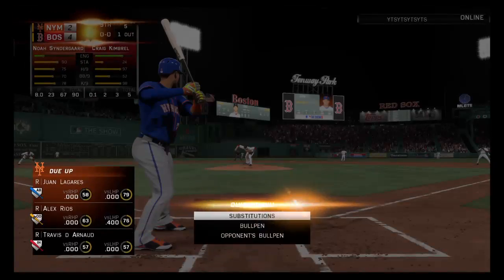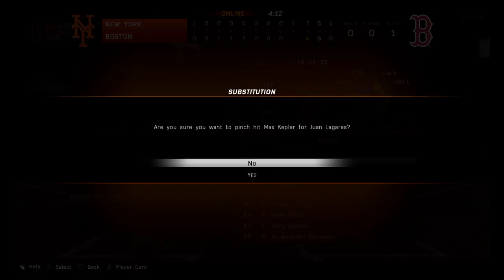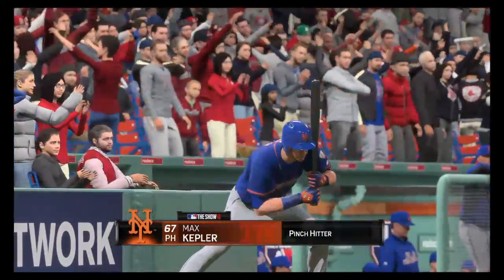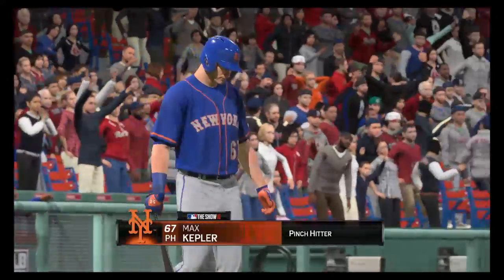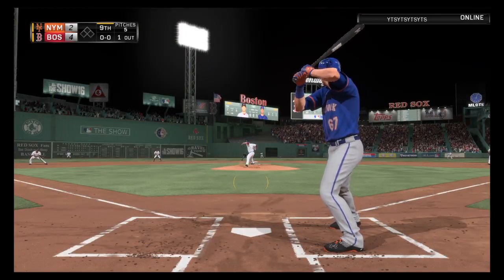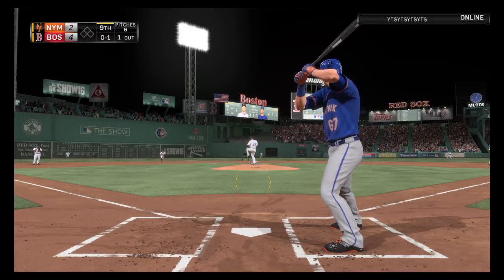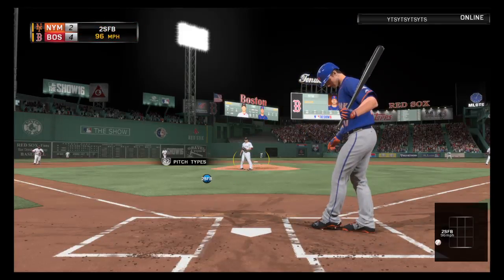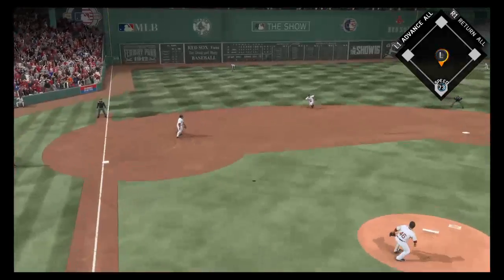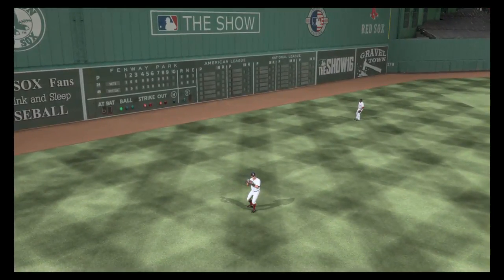Now batting, Juan Lagares will stand in, needing to do something here to get on base as they're down to their final 2 outs. Max Kepler will come on now as the pinch hitter. Yeah, and you just can't worry about the score right here. You just got to be able to string together a couple of base runners and take it one pitch at a time, one runner at a time. And here's a fastball called for strike 1. Bases are empty, 1 man out. Off the plate, 1 ball, 1 strike. Skied in the air to straightaway left. Holt has a beat on it, and he brings it in for the second out of the inning.